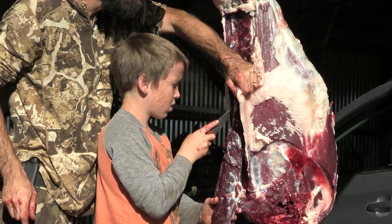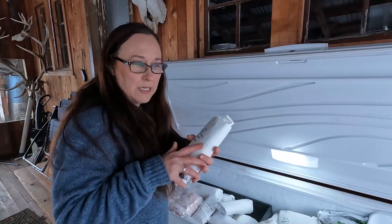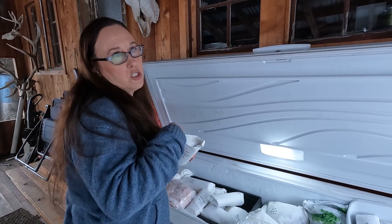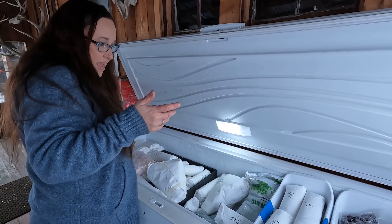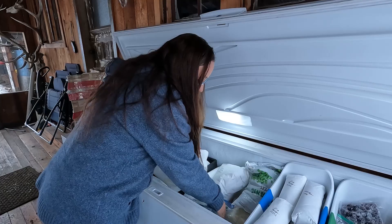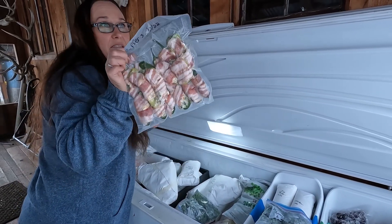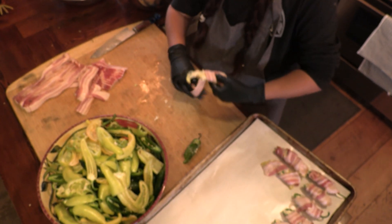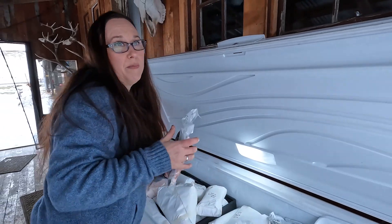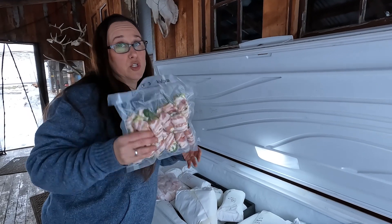As for the freezer — we had an awesome year with hunting. We ended up getting elk, two deer, I think like four turkeys, and then of course we raised pigs, so we have about three pigs in there too. We have a lot of sausage we made this year — Italian sausage, hot sausage, breakfast sausage, deer sausage. And some vegetables in here. Peppers are one thing that did amazing here this year; we had a bumper crop — like 200 to 250 pounds of just peppers.